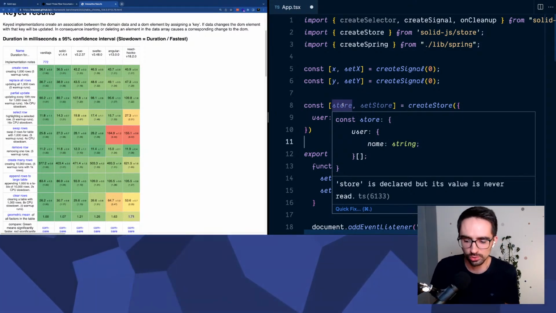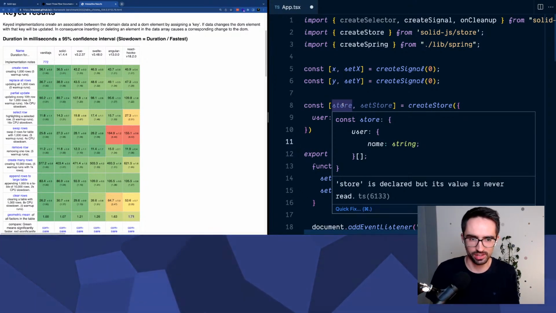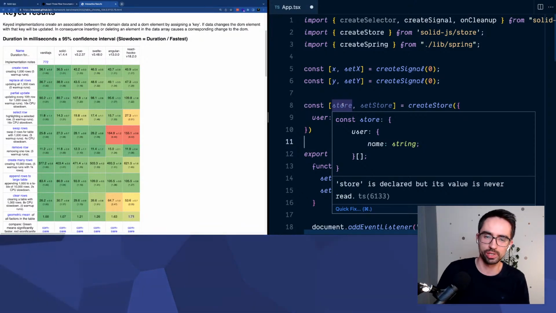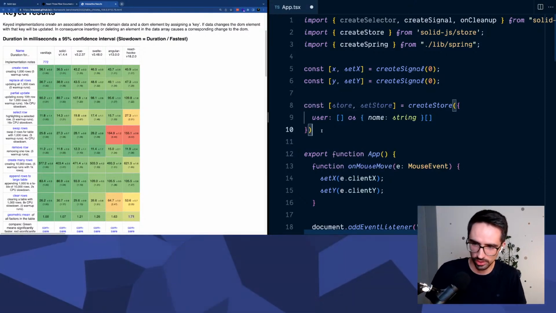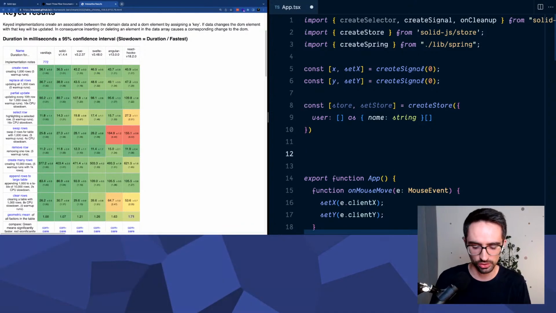So you don't really need useSelector because you can just access the data directly and have the same result, because components will only recalculate, or effects will only recalculate, when the used piece of data changes. So useSelector is basically useless. You don't need that when you're working with Solid. And then you only need to add this reducer pattern, where you can just build your own infrastructure for a reducer, where you define some actions.